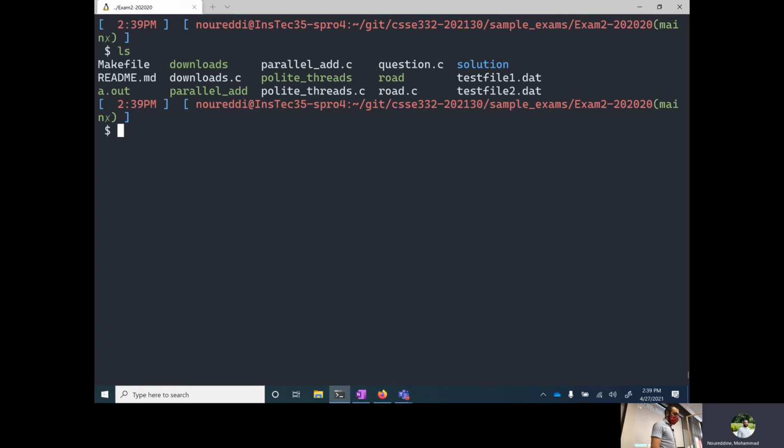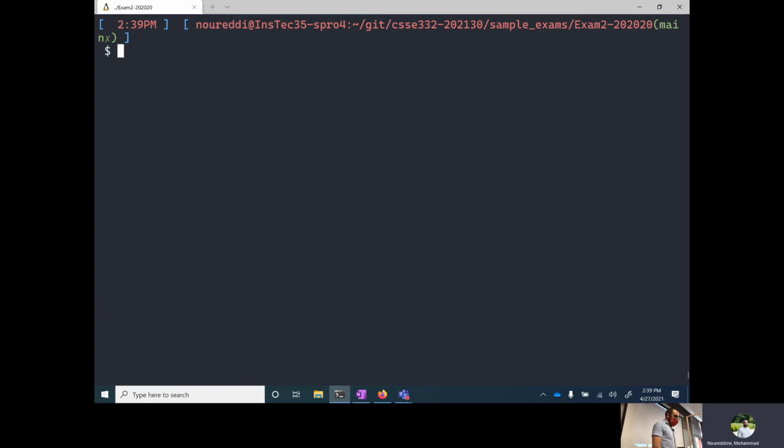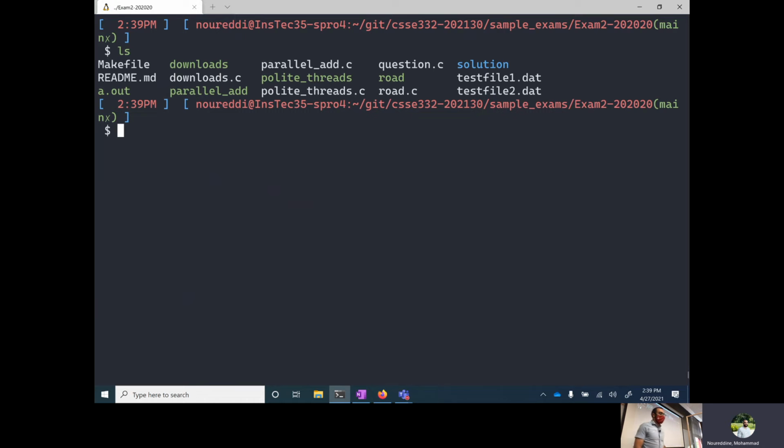So let's start with doing one of the other questions. Before we do that, let me give you the difficulty rating of these questions. Polite threads is the most difficult in terms of semaphores, followed by the road, followed by downloads. So if you want to measure yourself on how much time you're taking, you should fly through downloads, hang up a little bit on road, and then spend quite some time on polite threads.